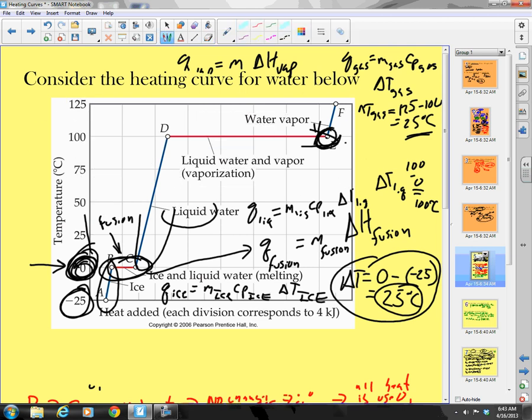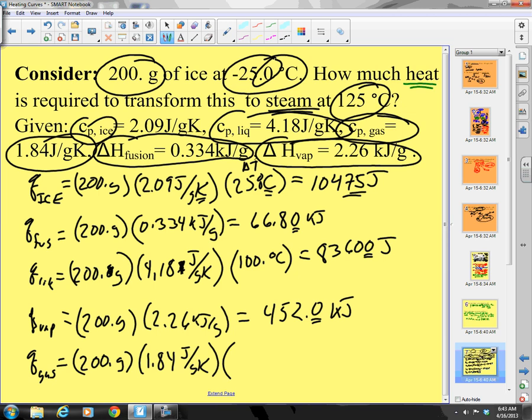Good. We ended up at 125. That's my T final. Where did I start my gas? My T initial was 100. 125 minus 100 is 25. Okay, good. So then we drop in a 25, and that's 0.0 degrees Celsius. I think there's 3 sig figs. No, I don't think there are. Let's look at that again.